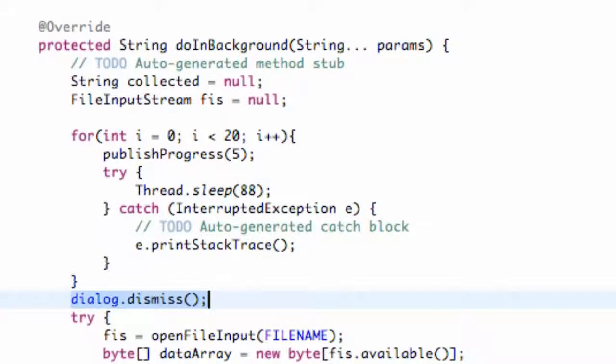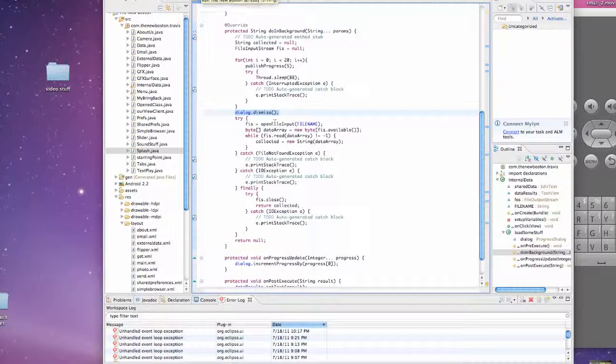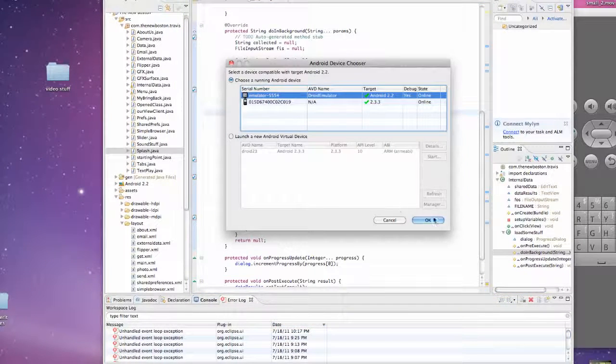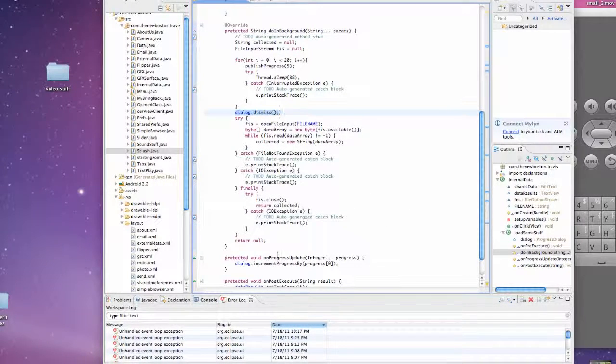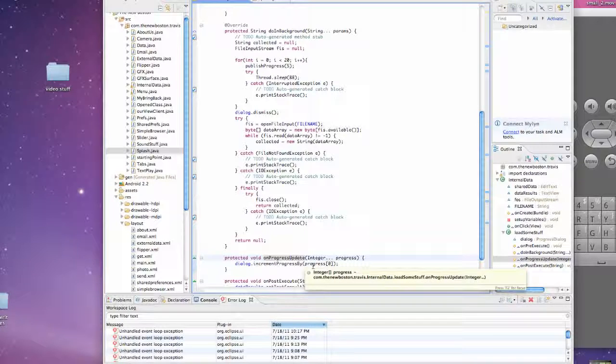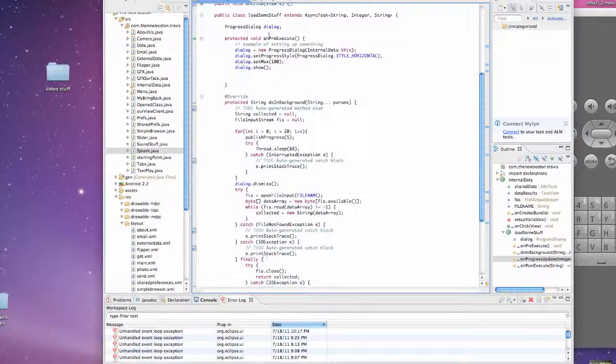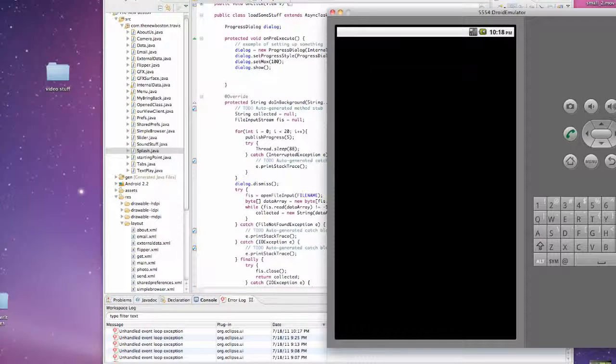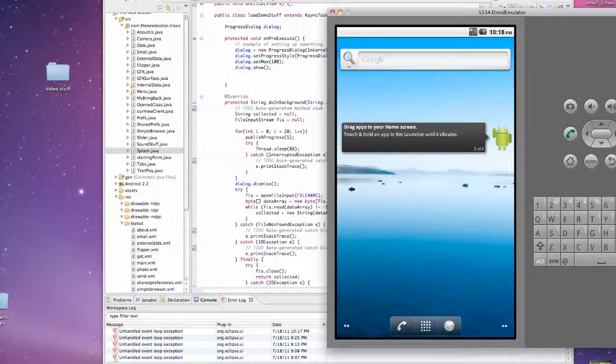So let's run it, make sure everything works. I know we went through a lot of stuff in this tutorial, but again, if you think you followed along and you're getting problems, make sure this isn't updated like this. Like I said in the last tutorial, delete that D. It's onProgressUpdate. So that's a key point. And then also, we just set up our dialog, and nothing too complicated there. So hopefully this works.